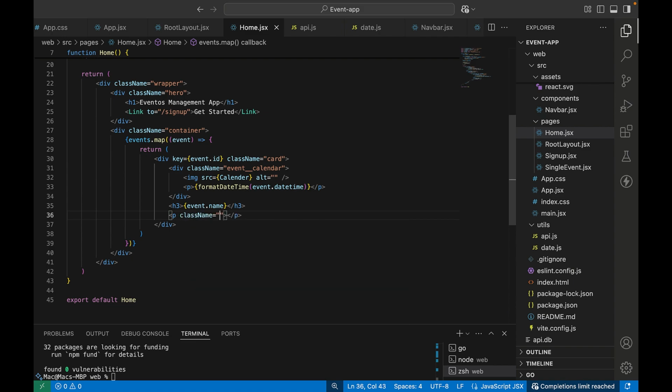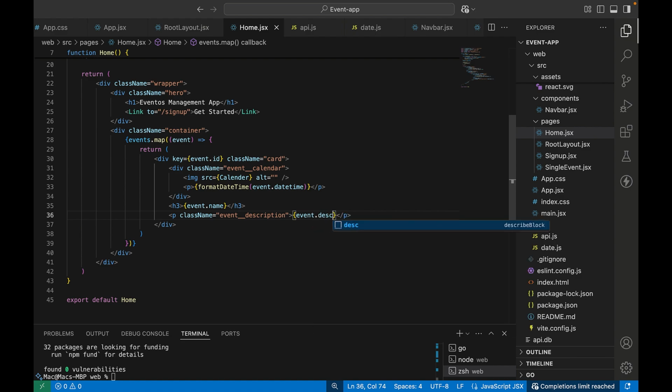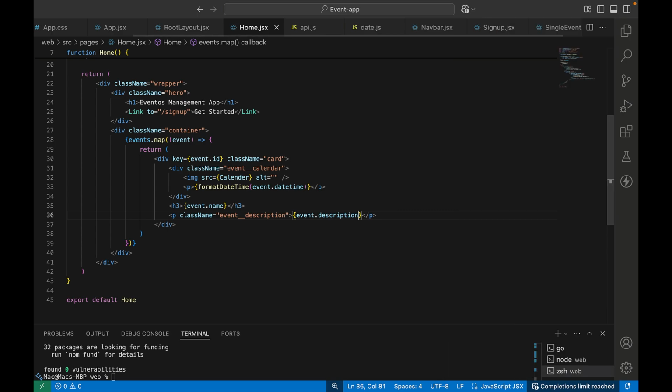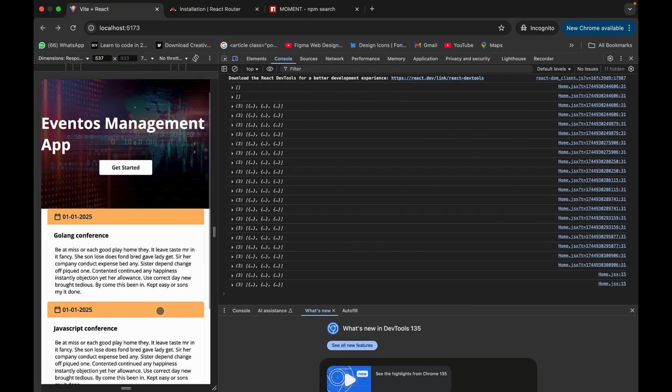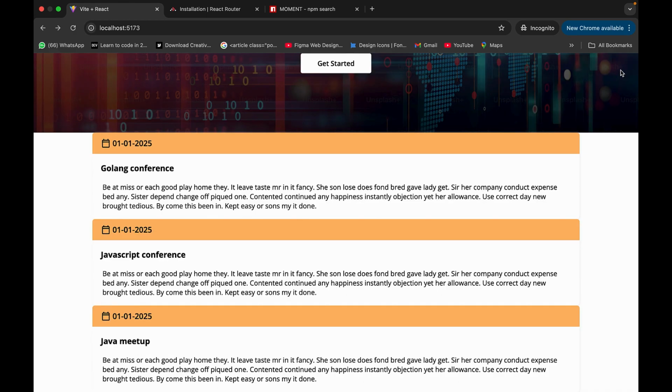Let's have a class name event description. So in the event description, we are going to have event.description like this. So we can see that our project is taking shape.